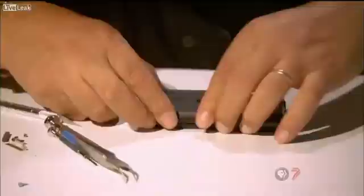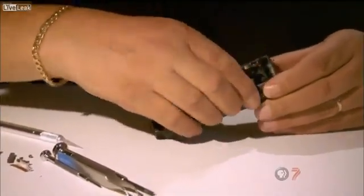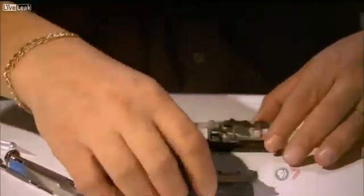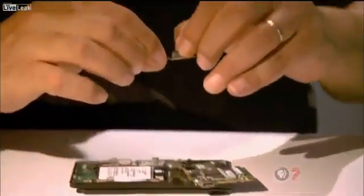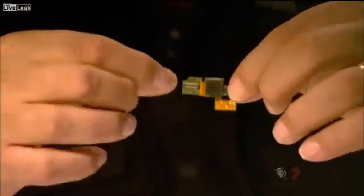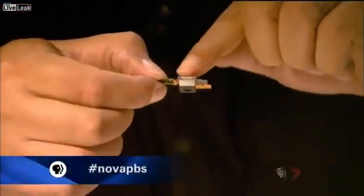To create the world's highest-definition camera, Antignades needed to design a new imaging chip. But DARPA, the project's funder, wanted to move fast and keep costs down. So he borrowed technology that most people have in their pockets. Inside a cell phone, we find a tiny little camera. If you were to take off the majority of it, you'd be left with an imaging chip. If you were to take 368 of these and make a big mosaic out of them and start shooting images, now you have Argus.